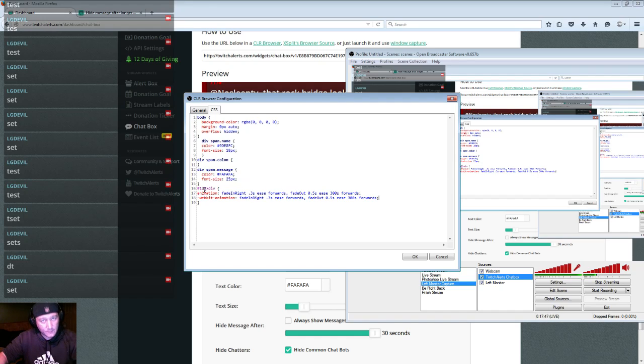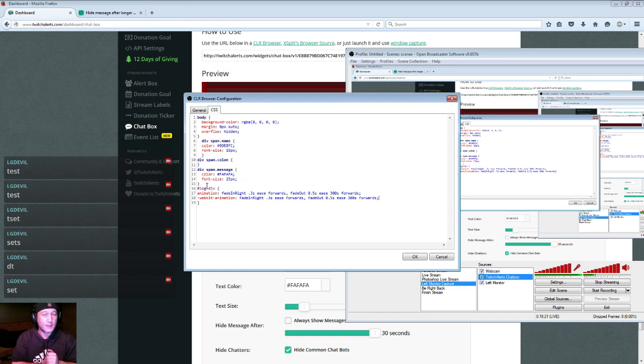So this is a CSS override instead of an inline override. But I guess it checks here last, which is smart, in order to do an inline override. So if you're used to CSS, you could equate everything within the CSS browser that you're messing with to basically an inline override. It's the last step before it hits the browser. So you can do all your CSS overrides. Just read up a little bit about CSS colors, font sizes, proper syntax, all of that. And you can customize your TwitchAlerts chat box to your heart's content.